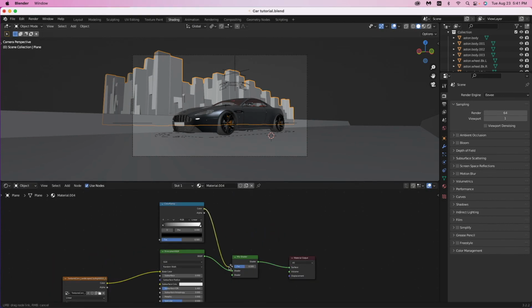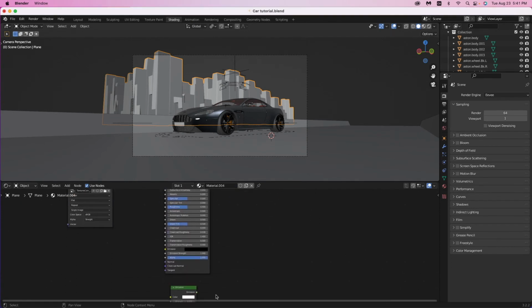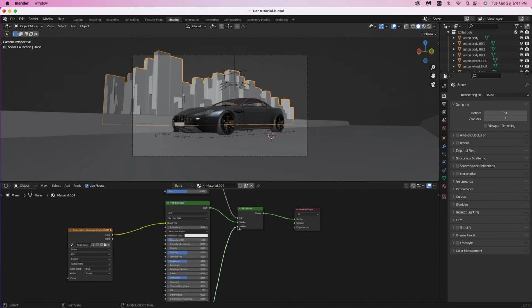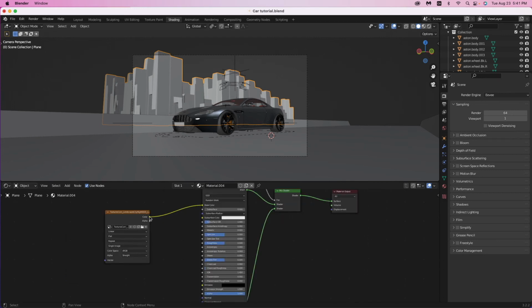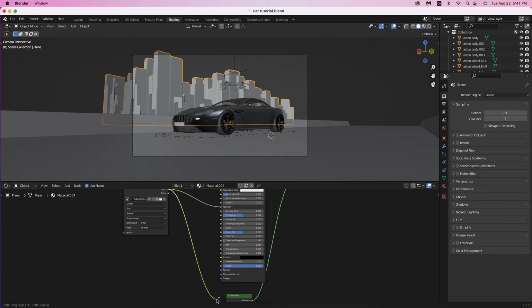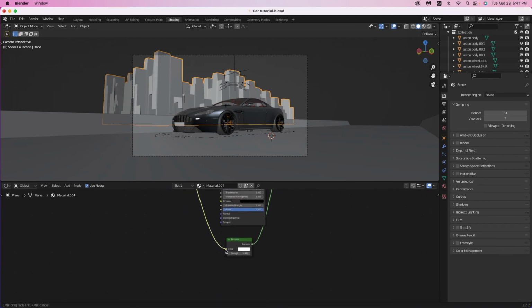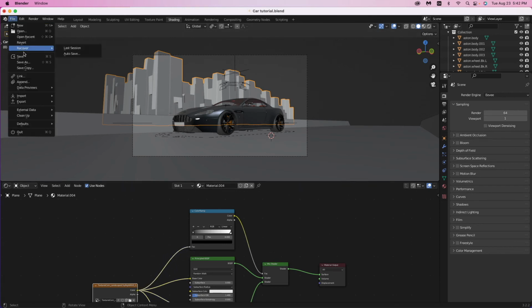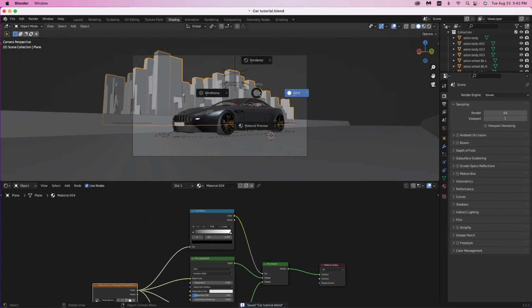Plug the color into the factor, and we'll plug the emission into the second socket here, and we'll plug the picture into regular right there, and we'll also plug the color of the picture into our emission, and plug this into the color ramp as well.